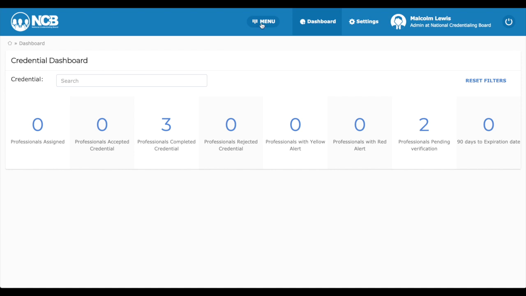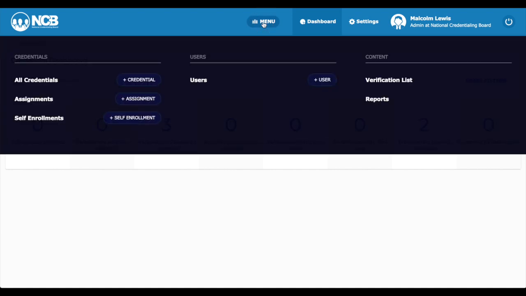Before we start, please notice the simplicity of our main menu. We've made sure that Certimi is very easy to learn and use for your staff and certificates. And note that you can also customize Certimi to match the look and feel of your website. These customizations include your logo, colors, and fonts. Let's start with a quick review of our admin interface. I'll show you how to manage applicant and certificate data and how to create online credentials for applications and renewals.